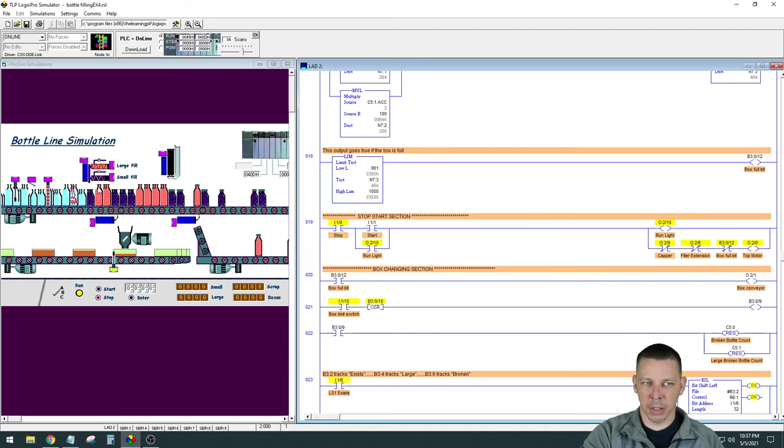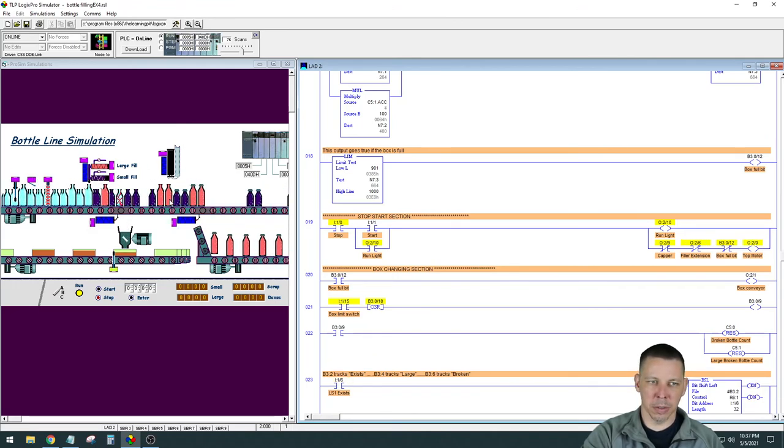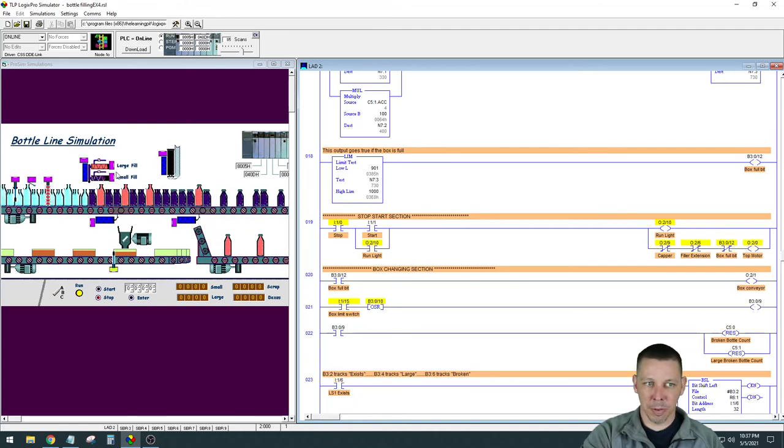It's jerking because it stops every time this down solenoid gets energized, or the capper solenoid down gets energized, because obviously it needs to be still for the capper to go on and it needs to be still for the fill tube to go in. But I have it running pretty fast, so it's kind of hard to tell that that is happening. So I slow it down. You'll see the conveyor stops as it goes down and fills.